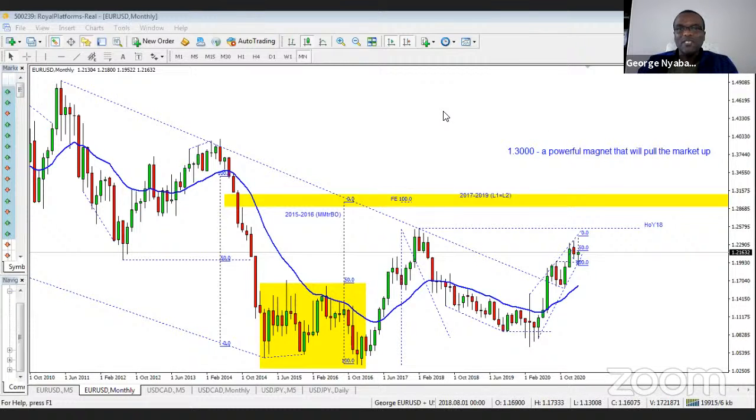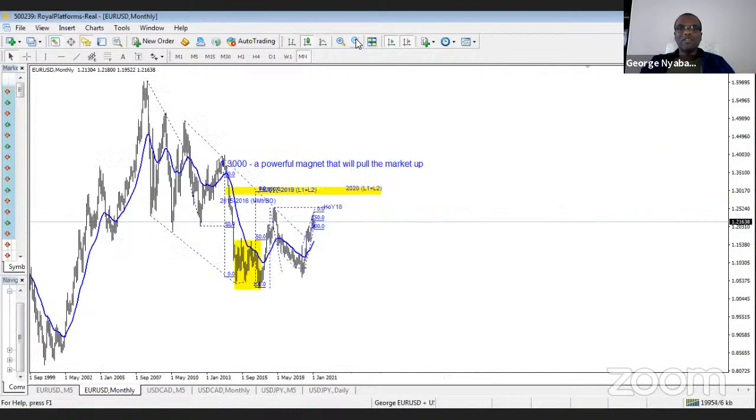What I do is I always want to have a big picture view of the currency pair that I'm trading. So if you don't trade any of the currency pairs that I have, this is the approach that I recommend you take. And again, if you need clarity at some point, we can definitely go through that and discuss it. So I go to the monthly time frame.